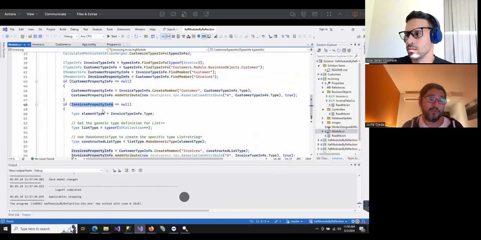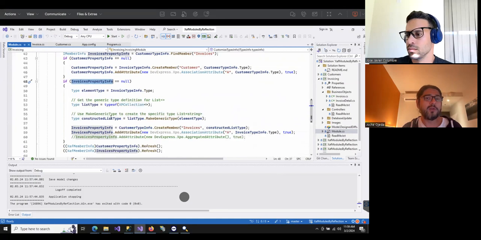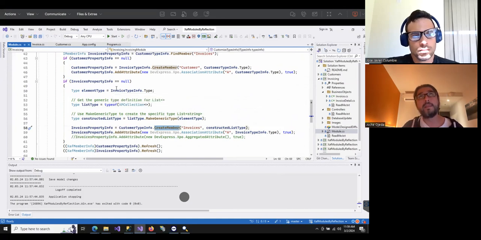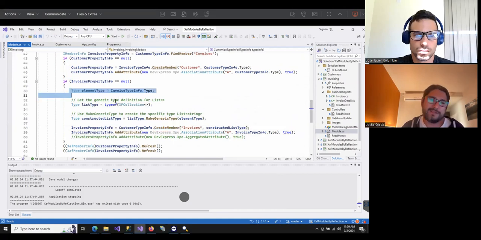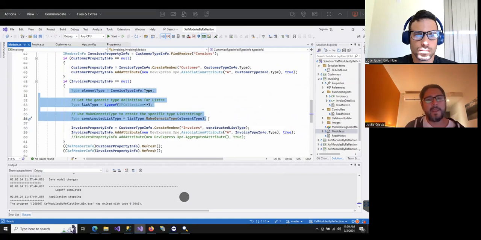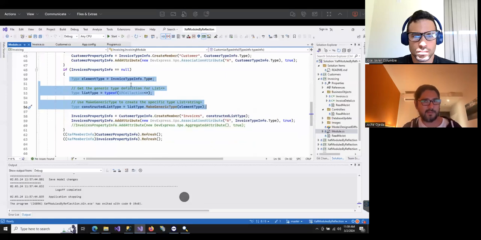And then I look for the invoice, and here I create the member. In here, what I'm doing is creating the collection of invoices inside of the customer. This was kind of the tricky part. You need to do the generic type, which is not so obvious at some moments, but it's just about 6 lines of code, nothing difficult.